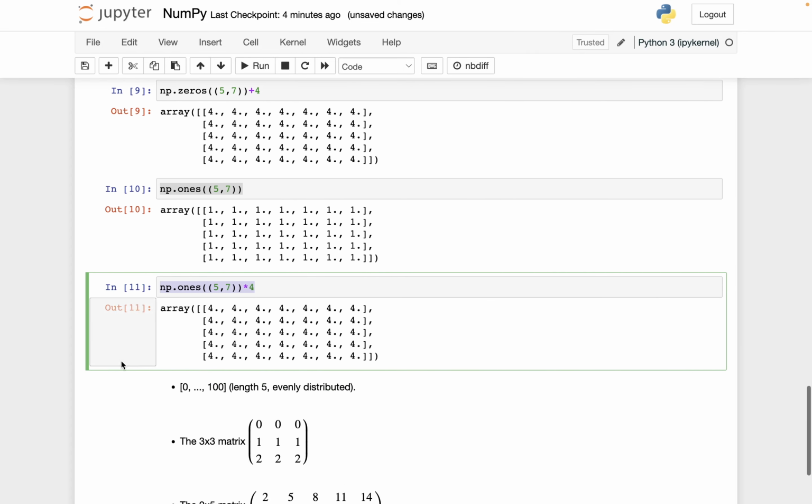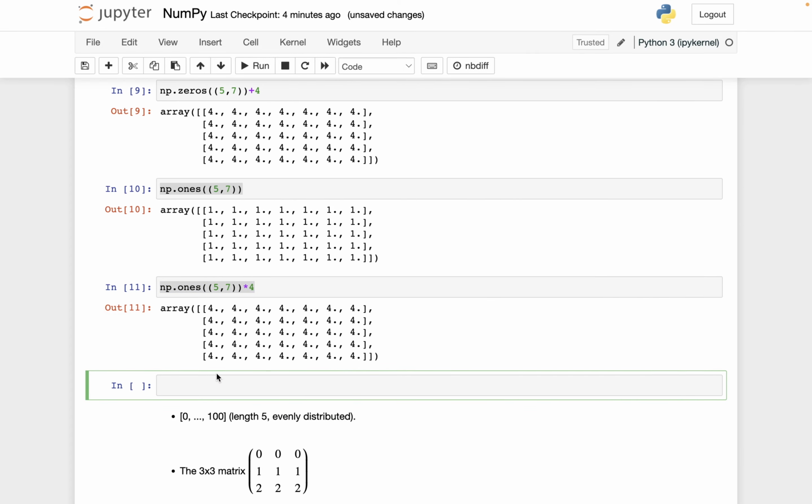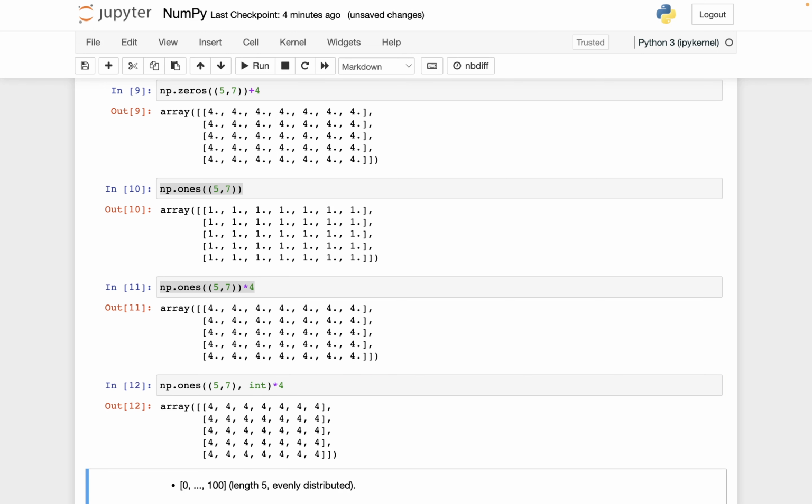And you don't have to specify the name. You don't have to write dtype. So you can just say int here, and then times 4 on the outside. And here we get all of these different 4s. And the only way you can tell it's different by looking at it is that these have the decimal point to let you know that's some sort of float.